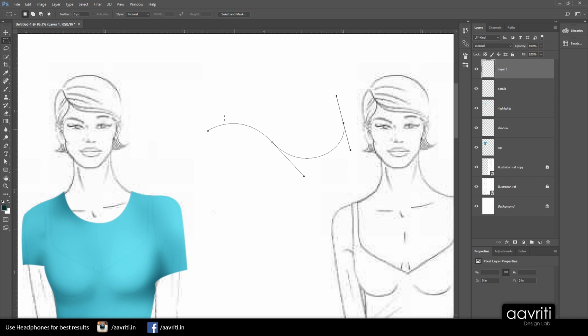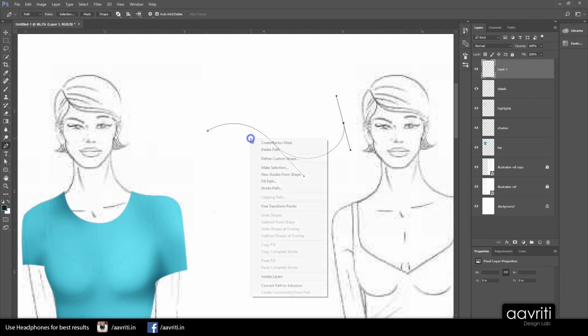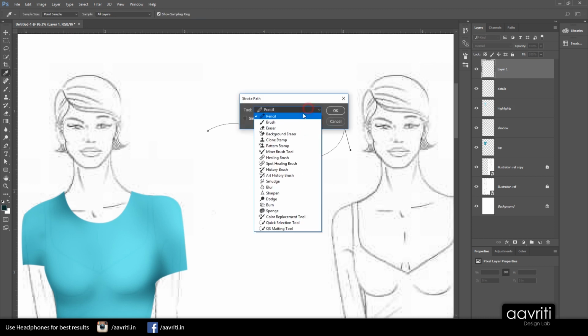We have already drawn the path. It doesn't matter on which layer you draw the path, because paths are essentially independent of layer unless you put some stroke on it. So I'm gonna do it on layer 1 right now. Pen tool should be active and a path should be selected in order to get this context menu, which has this option stroke path.